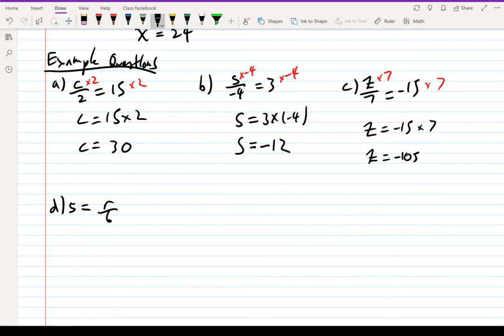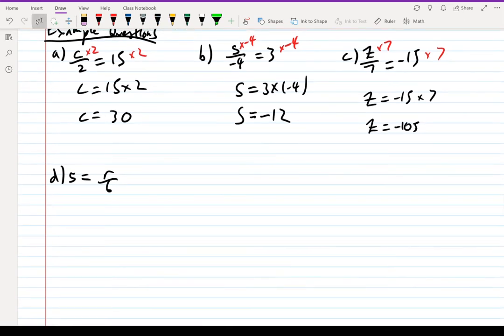Yeah. And then last one, we have r over 6. 5 equals r over 6. So we want to get rid of the 6 at the bottom over here. So we're going to multiply 6 and multiply 6. And so we have 5 times 6 is equal to r. And so we can actually swap both sides of the equation. And so r is equal to, or we can actually solve it first. That's 30 is equal to r. And then we can actually swap it, r is equal to 30, just to make it look nicer. The variable is equal to some number.